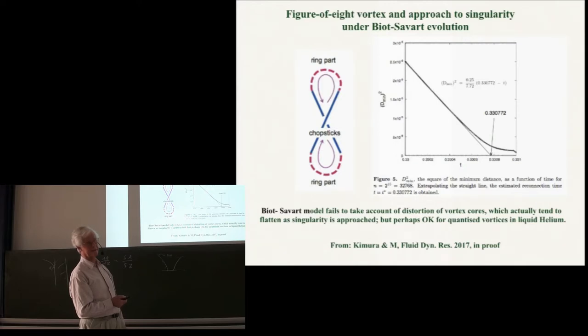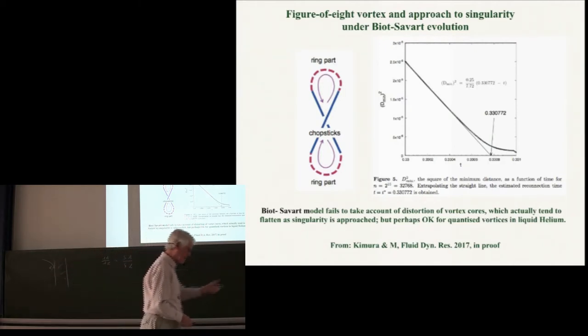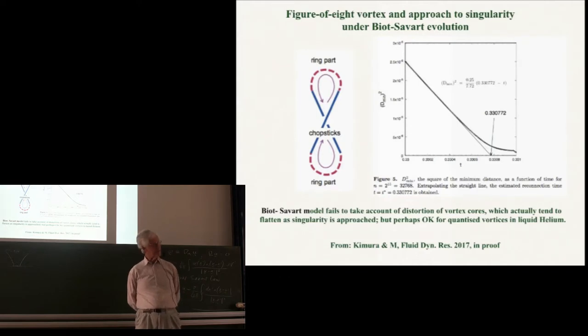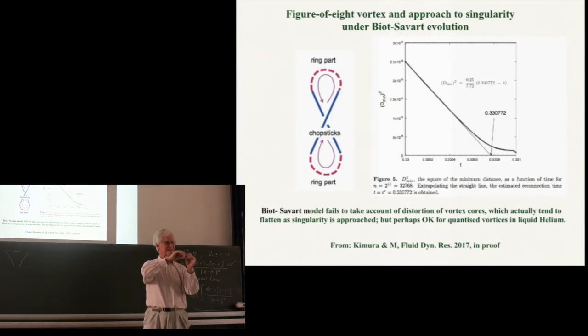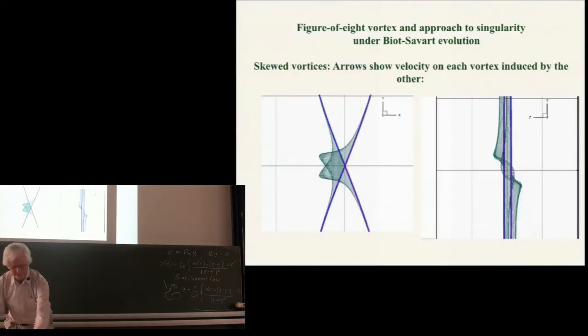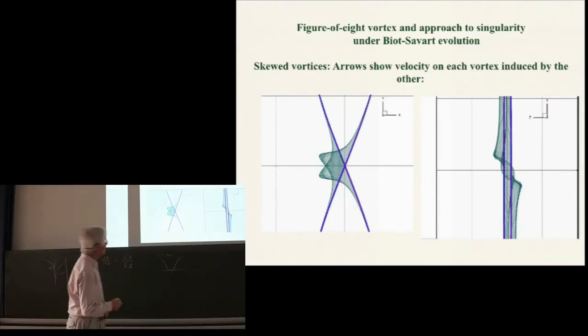Well, there is an interesting, actually, the figure-eight kind of solution to LIA. Found by long time ago by Wadachi. It would be nice to see how well and how it compares with Biot-Savart evolution. The LIA is something that should be said that, again, it's a further approximation of the Euler equation, which has been frequently used, and is a very useful starting point for many studies, but it has a weakness, and that is that vortex lines are not stretched. They remain constant length. In fact, every element has constant length. And that actually is not the case as soon as you look at Biot-Savart here. I'll show you the little movies here. These are the skewed vortices, and this is the velocity distribution on this vortex due to the whole thing, due to the other vortex and its self-induced velocity that is causing it to move along its binormal, in fact.